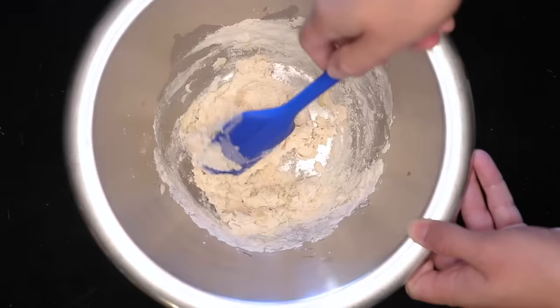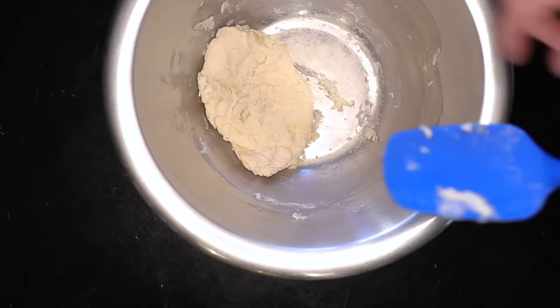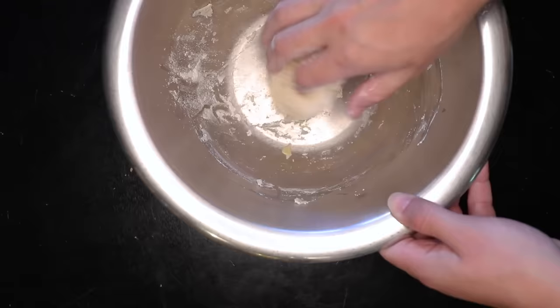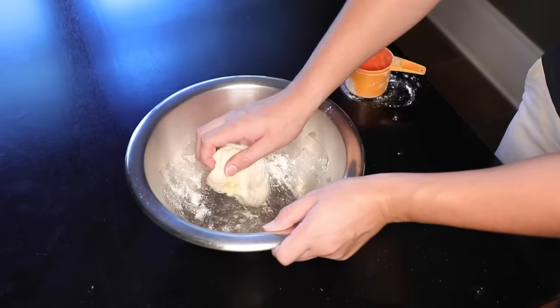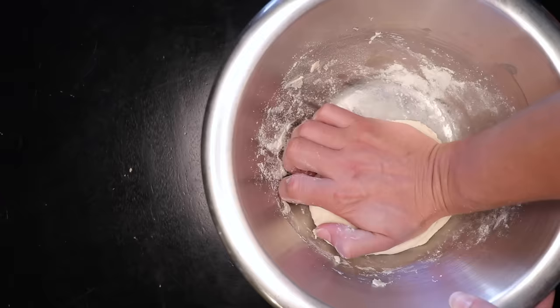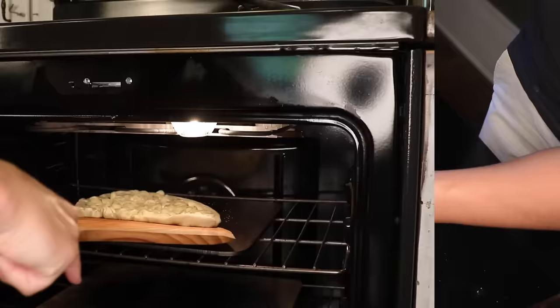I just start mixing with a silicone spatula, though you could certainly do this with your hands. Once I've done everything I can do with the spatula, I throw some flour on my hand and get kneading. Some people would move this to a board for this stage, but if you've got a wide bowl, you can do it all in here and keep the entire mess contained. The wetter the dough is, the better it tastes — I'm sure there's an upper limit on that, but I haven't hit it yet. The only downside of a wet, sticky dough is it's hard to work with and likely to stick to the peel, but with this recipe we won't be using a peel, so that's a moot point. I just keep adding just enough flour such that I can keep kneading it, and if it's kinda sticky and messy, who cares?